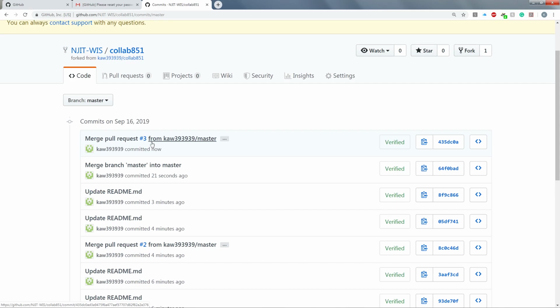Sometimes you have a master and a development branch in your workflow, and the development branch will be where everybody's working, and master will be the currently used version in production. But whatever branch you're supposed to be working from as a team, you pull from that branch before you start working to get all its commits. Then you do your work, you branch it, you do your work, you commit it, and then you make sure that while you were working, any changes that were done on the branch that you pulled from should be merged into your version or your branch that you've done your work on before you send the pull request.